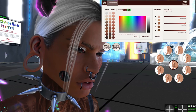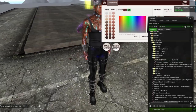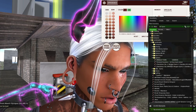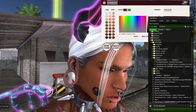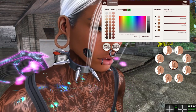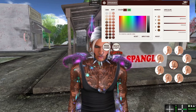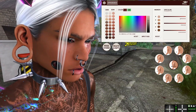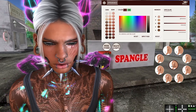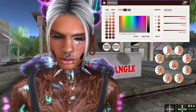This feels like the wrong location — I'm going somewhere else. Let's go to one of my other landmarks. What is up with that? Those colors aren't even close to what I'm seeing. Does that look correct? It sure doesn't look correct to me. You can make them darker, get them close to your skin tone, but I feel like they're way too dark. Those are our ears — there are some options over here.